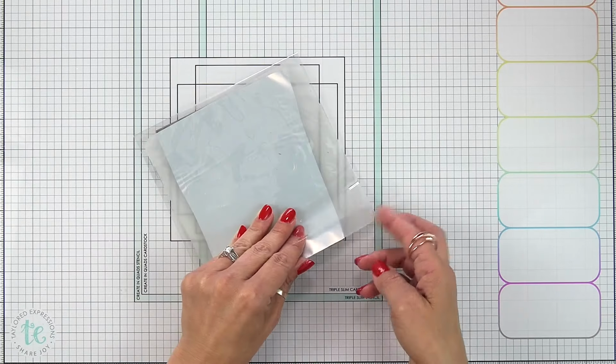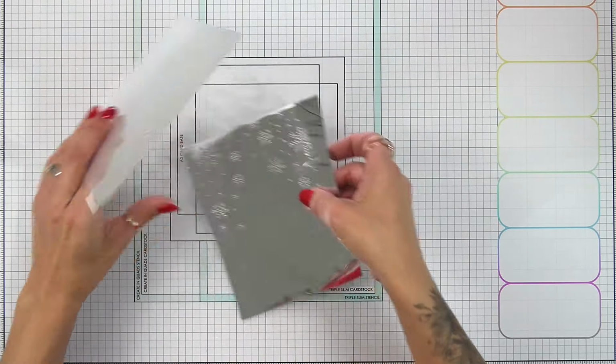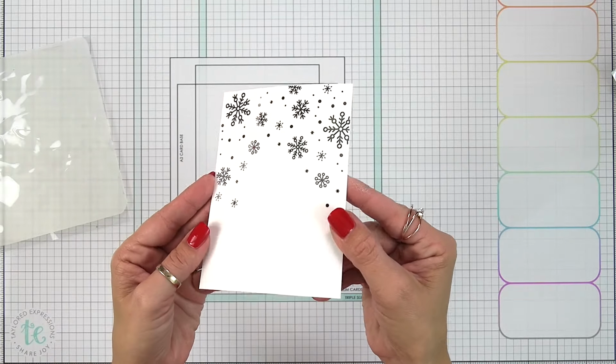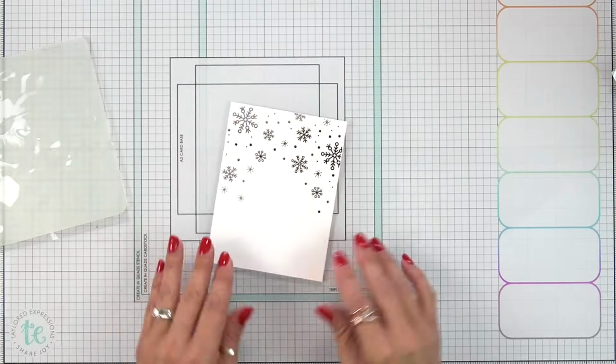Once that comes through the back of the machine, I can remove everything and bring out my toner panel to do the peel and reveal. And now I have these perfectly foiled, beautiful silver snowflakes.